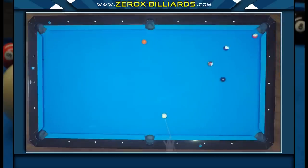A good rule of thumb is that you always want to minimize the cue ball's travel. The farther you have to travel, the less chance there is that you're going to end up in your position window. Now, the exception would be in situations like this where the angle does most of the work for you as far as moving the cue ball toward your position window. In this shot, all I have to do is softly roll in the 7-ball and the cue ball will naturally travel to the bottom side rail.